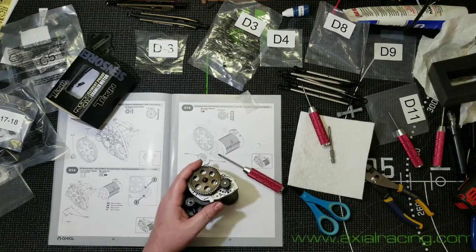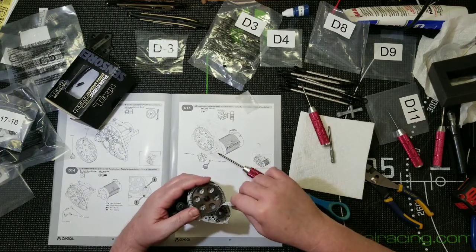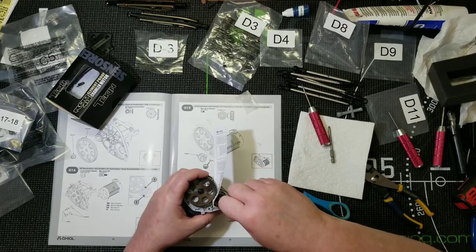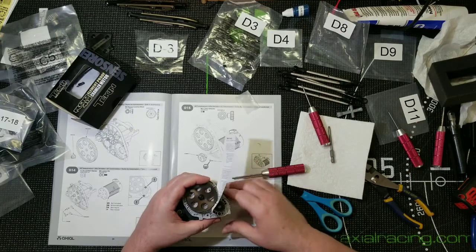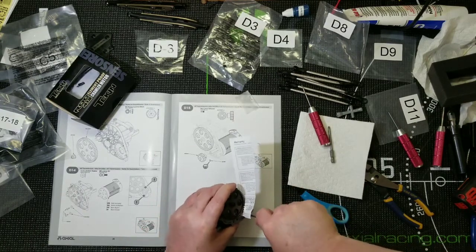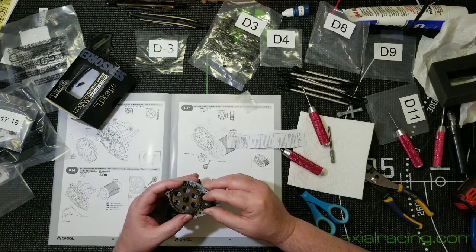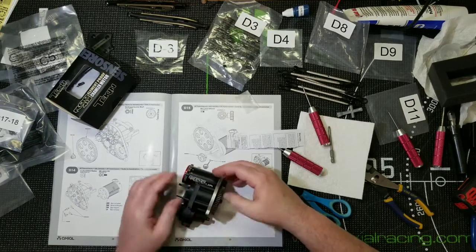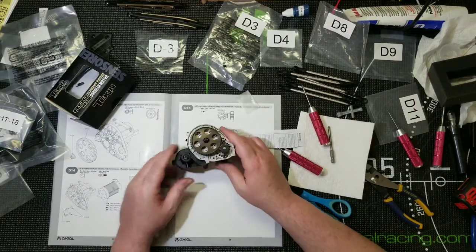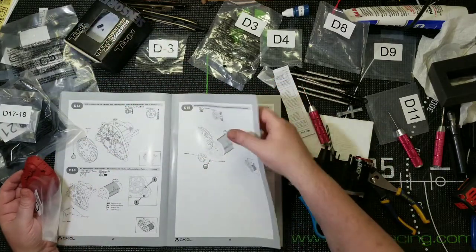Give me a, just takes a little piece of paper. You just run this through here, like so. That's perfect. See a little bit of play there? Yeah. All right. So all that's done.